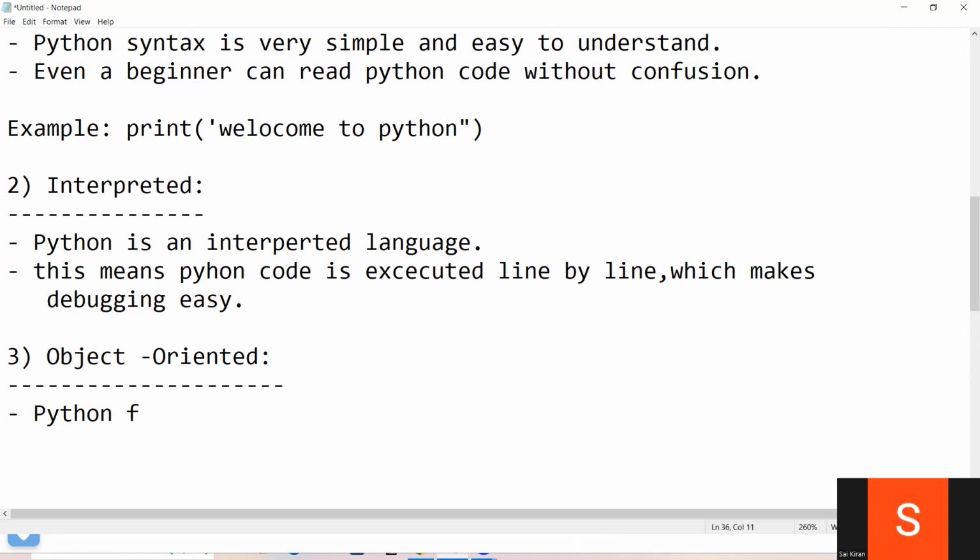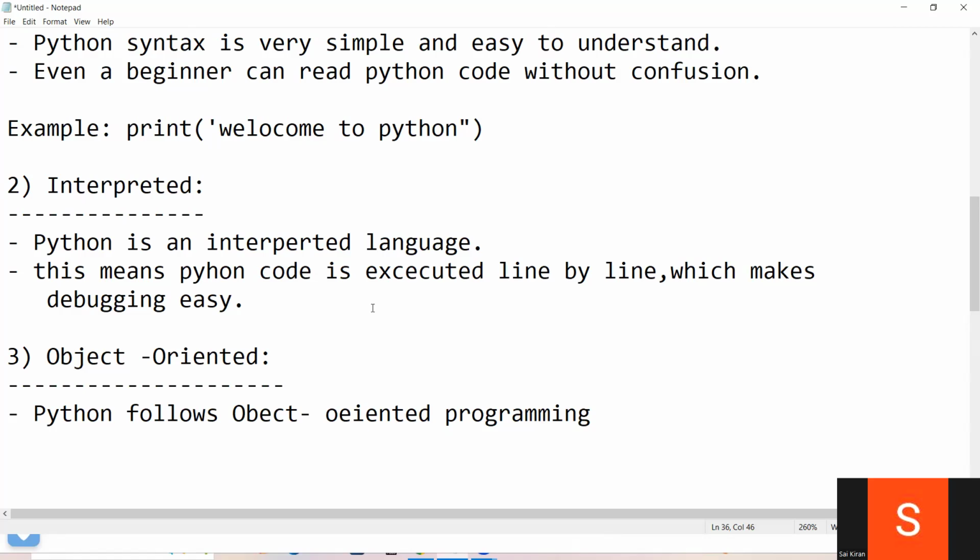Here Python follows object-oriented programming language.